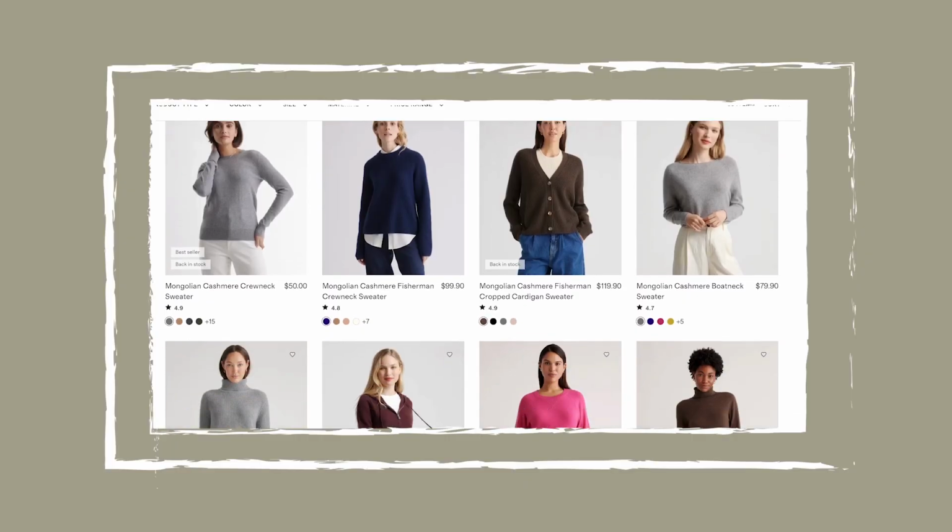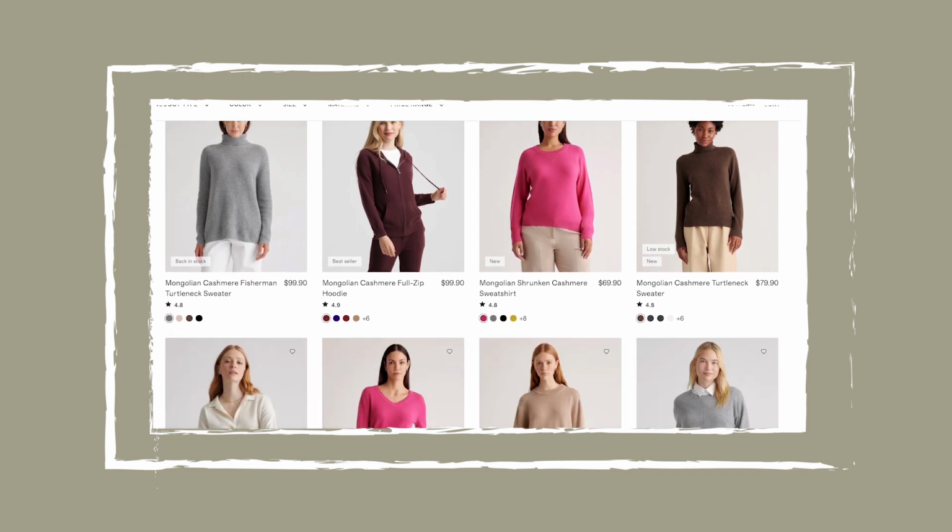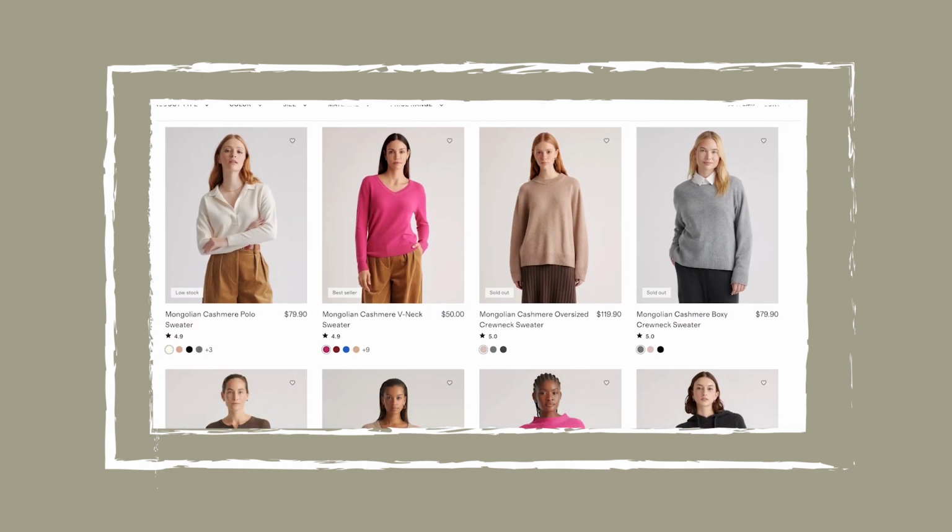I had to try it because I hate hand washing things. And honestly, they've held up really, really well, and they're so warm and cozy and extremely, I don't know if I can say that enough, extremely affordable when it comes to cashmere. And I may wash these in the washing machine, but I do not put them in the dryer. I do lay them flat to dry. Like, I'm not a psychopath.